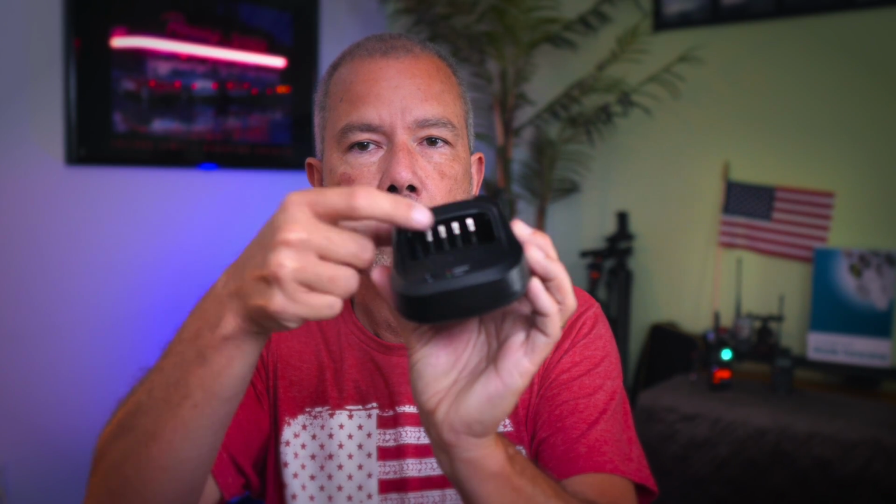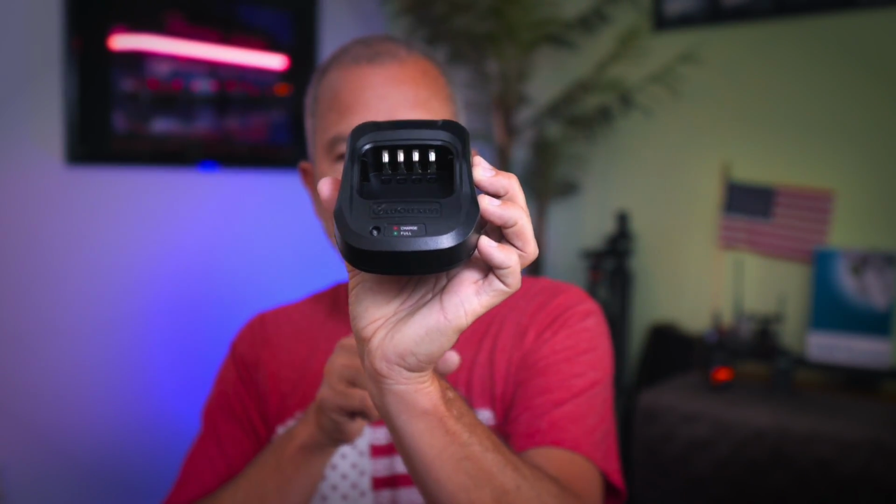KG-UV9G radio. I've talked about chargers before, how some have only 2 pins, some have 3 pins so that the charger can sense the temperature in the battery. This one has 4 pins. They took it to 4. Not only does it sense the temperature, it also does trickle charging. So it charges fast at first, and then when it gets up to a certain point, it slows down the charge. That should make the battery last longer.